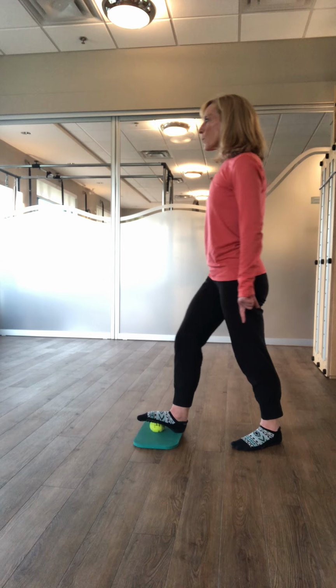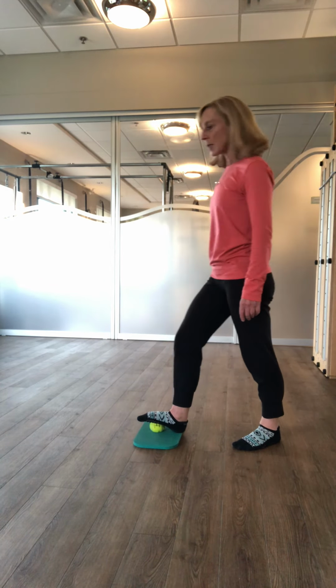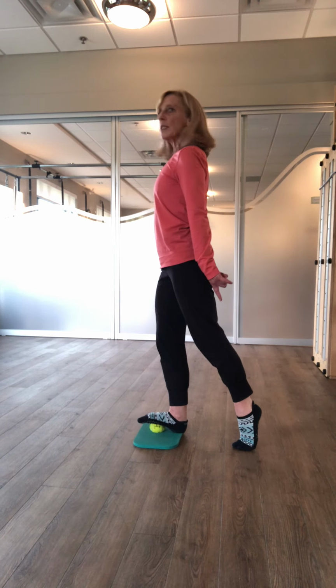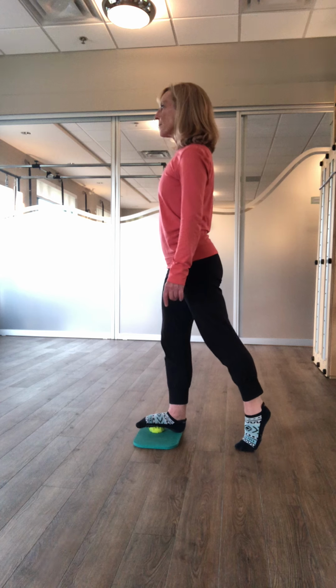The other part is working on that push off and gait that we practiced in our class. Notice I'm rolling onto the back toe and then back. My front knee is soft.